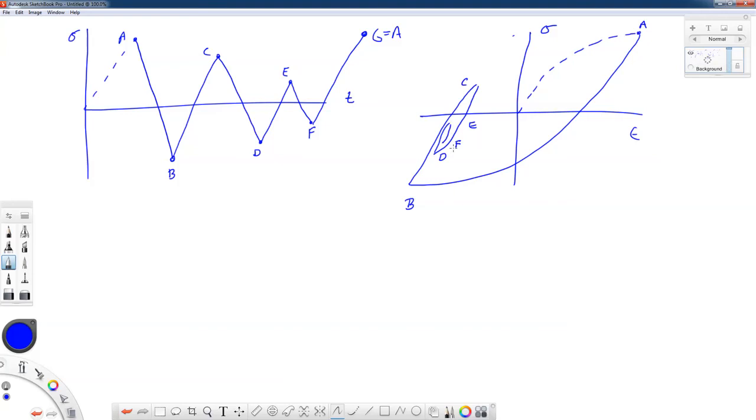And now we go all the way from F back up to G, which is the same level as A.